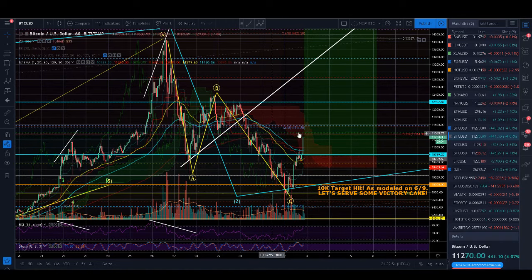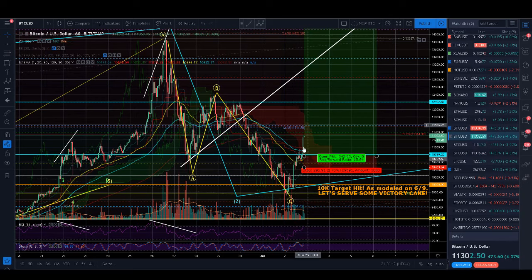So when you have a count that's this accurate, where it looks perfect, everything looks like it's coming together, and then you have a 382 target and a 236 fib that are both possible support and resistance on your count, and you get major support on this major correction, completely stops at the 382. Now you're taking note and you're saying, wow, maybe my count's on point, because that fib really was the perfect support for that correction.